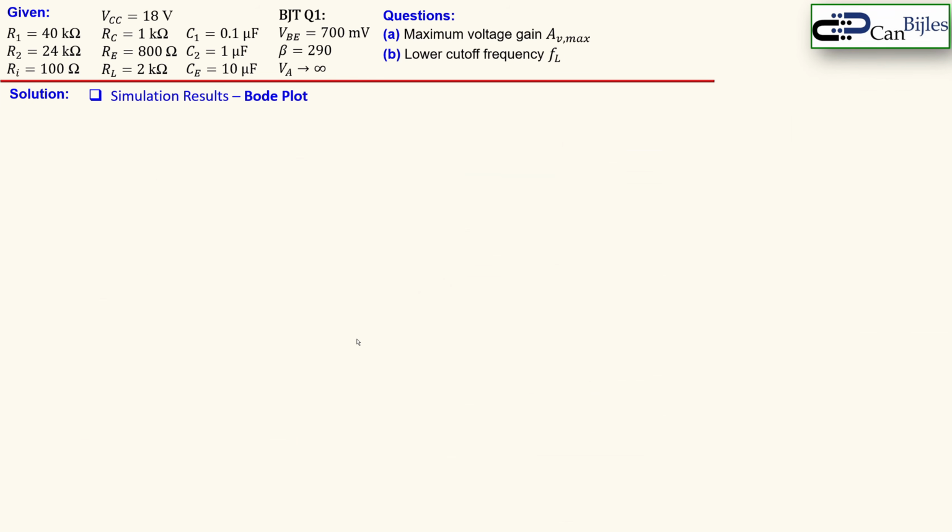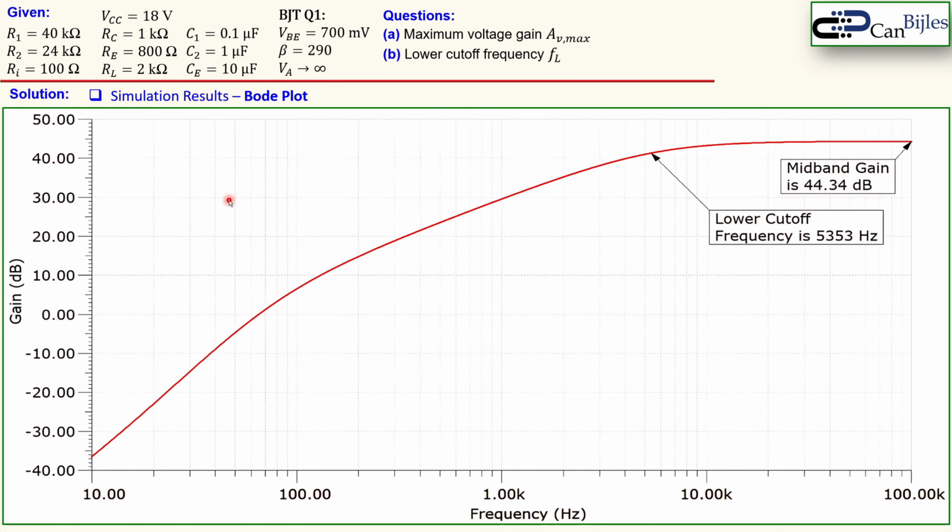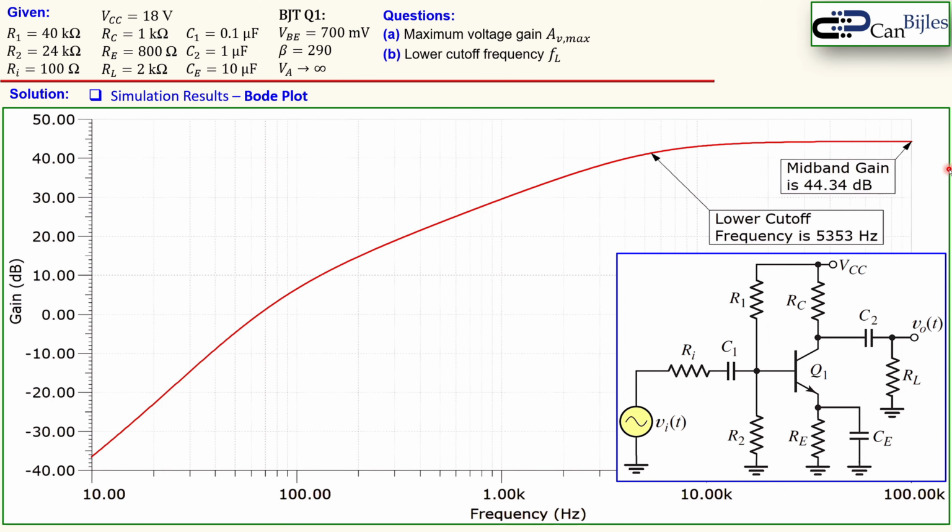Okay, let's also look at our simulation results for the Bode plot, because there we see the information we really want from our design, or actually for this example. We see the circuit again. This is the Bode plot. You see directly this is a high-pass filter, but you see also some part of it that this is another pole which is activated. So it's not really a flat line which is going up. So it is actually a high slope here, and then the slope gets smaller and then flats out here in the higher frequencies.